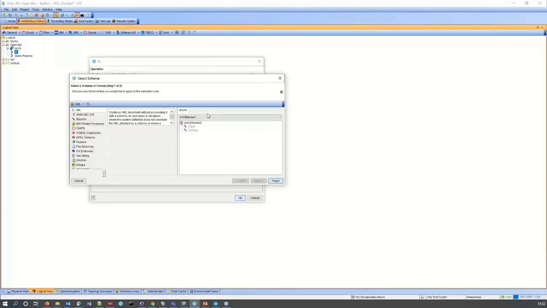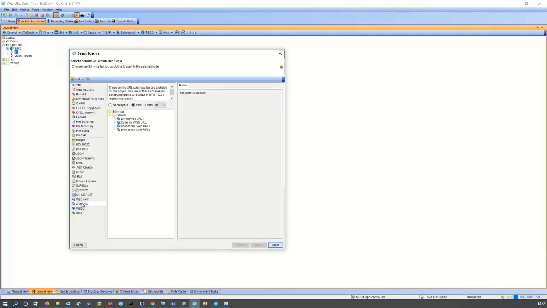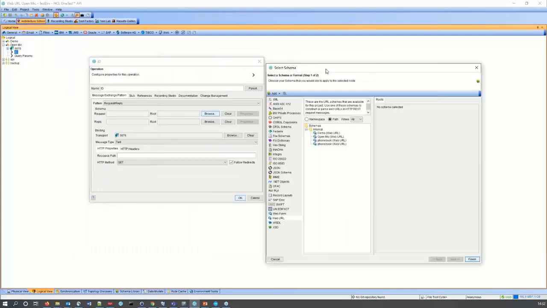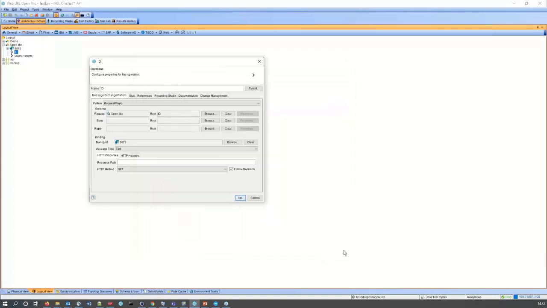And I'm going to select my nice new schema, which is, so I've got which one I'm doing, ID, right, okay, so we want open mic and we want the ID web schema. Right, okay, and you'll notice that then we got the option to set the body schema, but I don't need to do that. Right, so that's that one done.